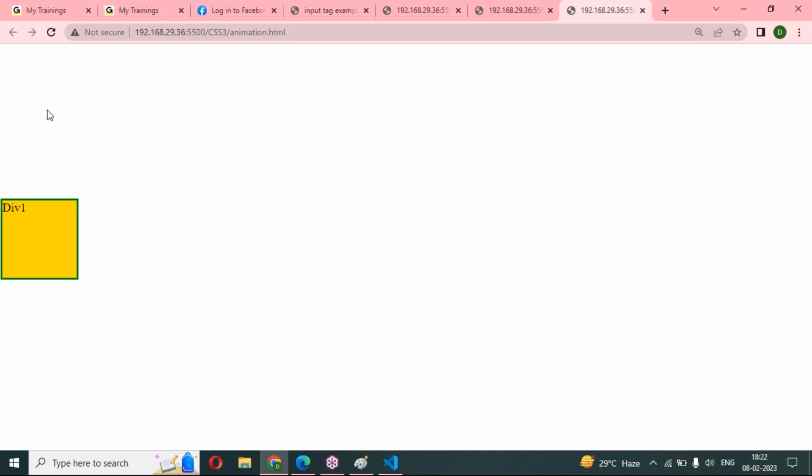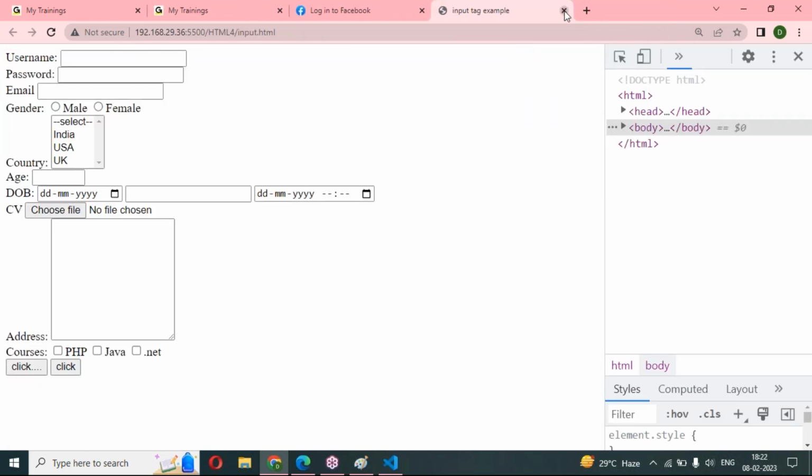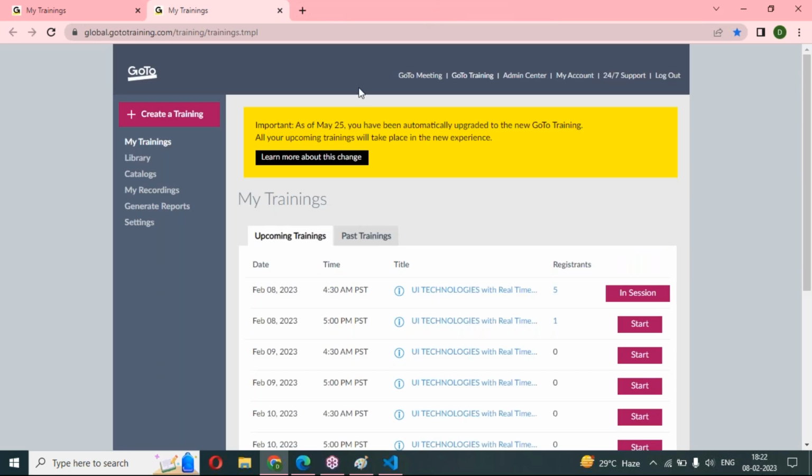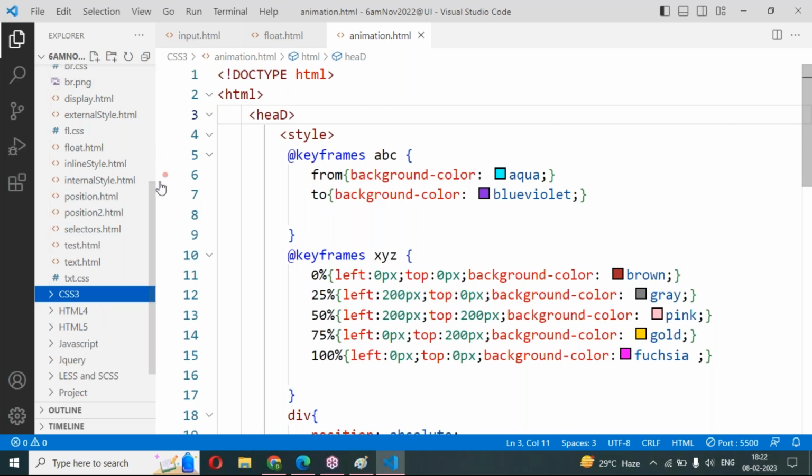Here after a few seconds, see, this is the animation effect. Animation effects we can easily create with this. Animation direction we can show you like this. This way we can execute our program. All animation effects we can create like this. Next, @keyframes and animations we can show to the user like this.